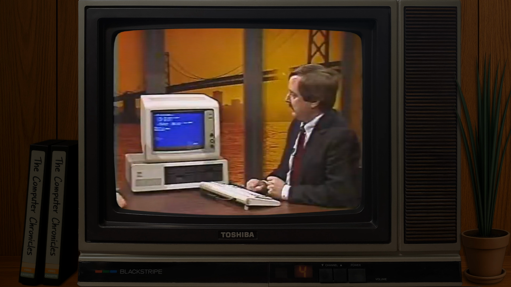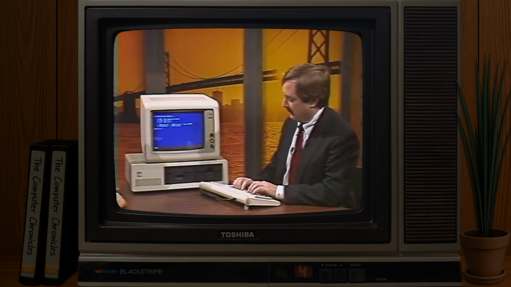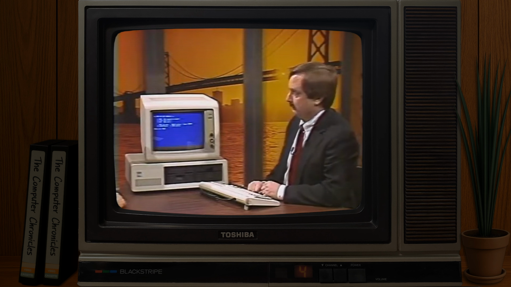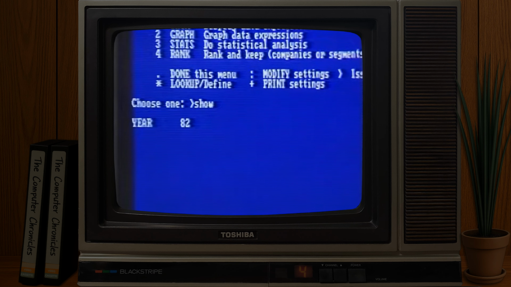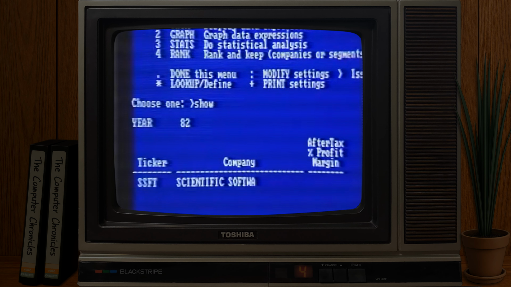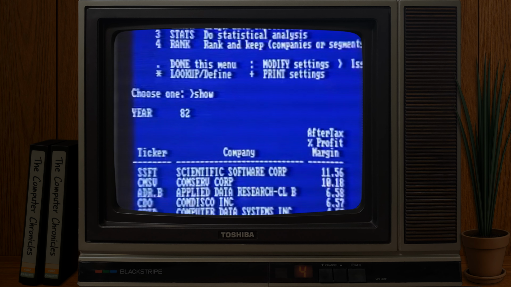So what I'd like to do now is just take a quick look at those. Why don't I show those. So we would now see the 12 companies which the computer has picked in the ranking you've asked it to do. Right, which is from high to low and in terms of after-tax. And here they are. Right. So these first two look pretty good.